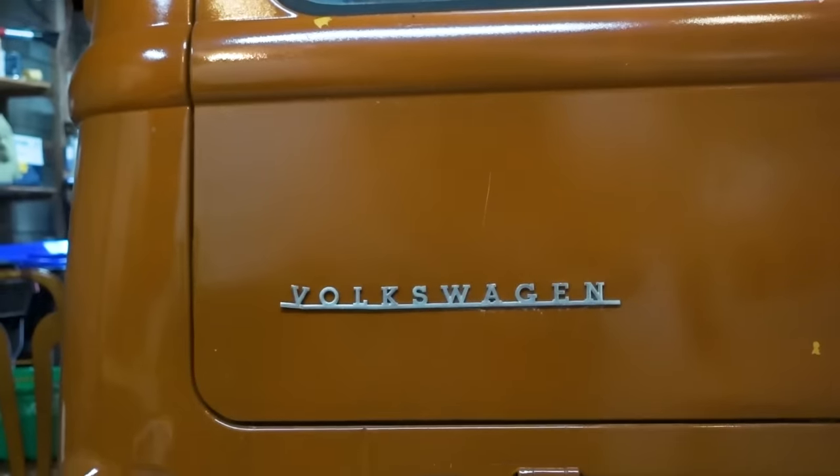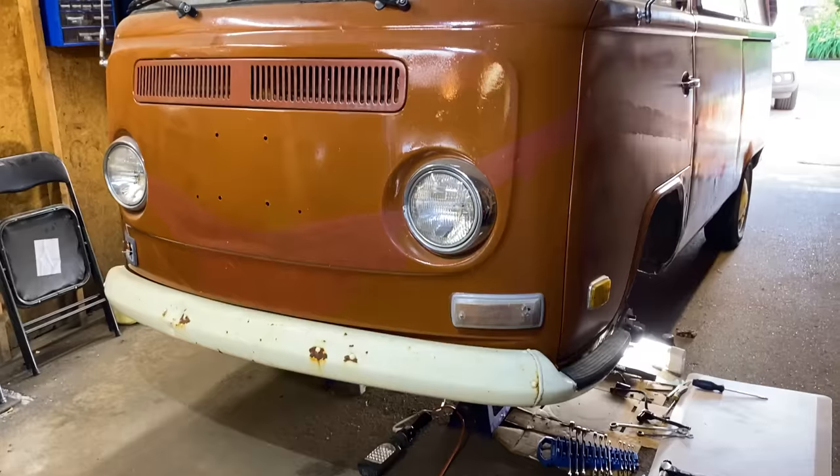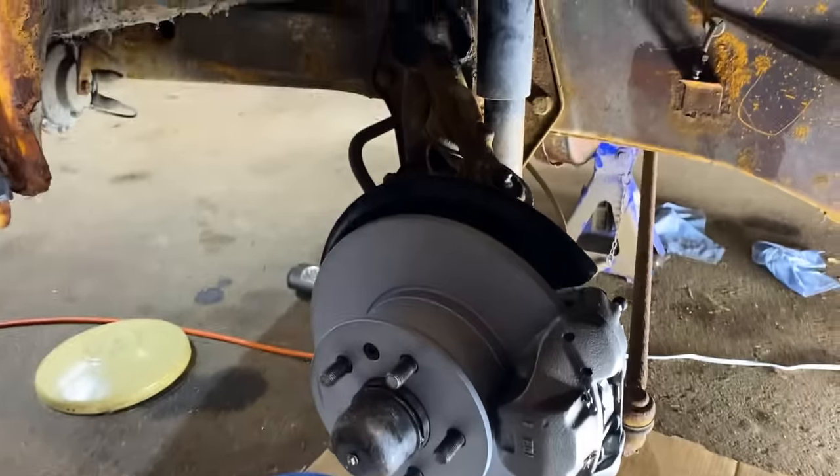All right, speaking of those brakes, I'm going to now hand it over to Austin to show you exactly how he's going to replace them. Take it away, Austin. All right, folks. Just doing some brake work here.